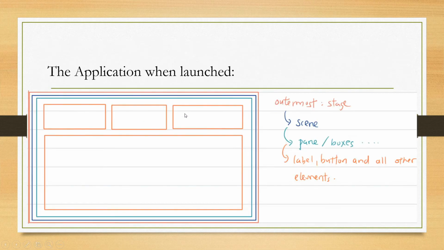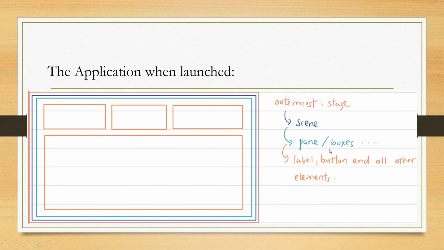What this stage means is that in a graphical user interface, the outermost layer, you call it the stage. And then sitting on the stage, you have a scene. And sitting on the scene, you begin to have panes and boxes. These panes and boxes will help you in the orientation of elements. For example, you have GridPane. GridPane allows you to insert your elements in a very nice and neat grid. And then you have a VBox, which basically means a vertical box. Every element in a vertical box is aligned vertically.